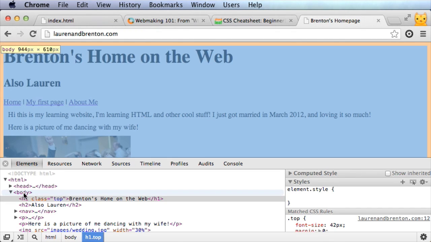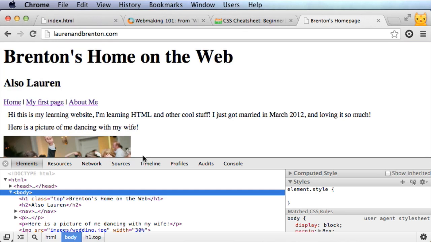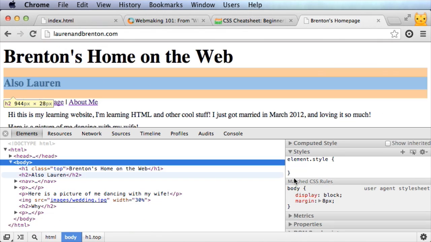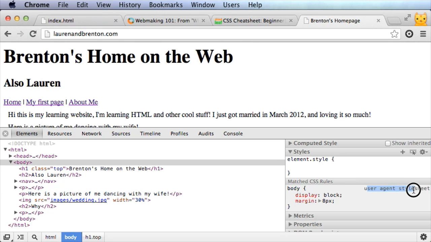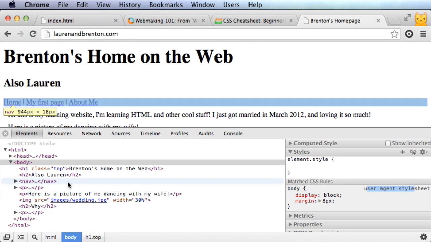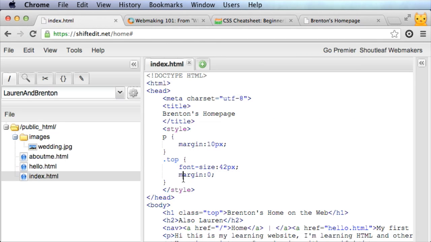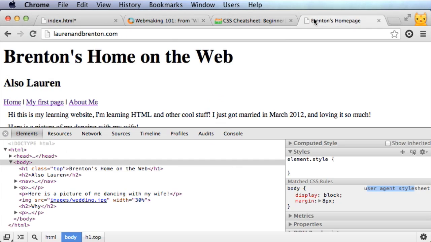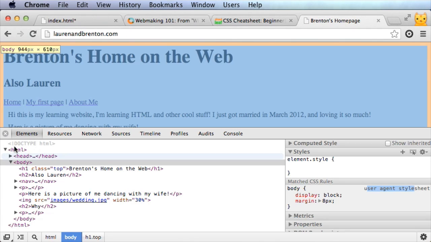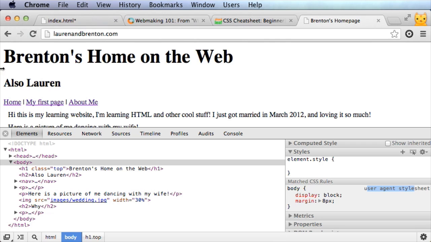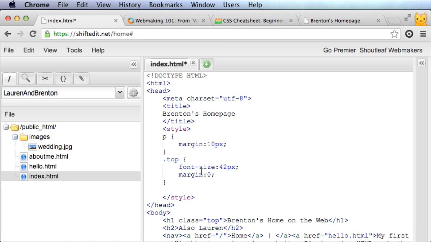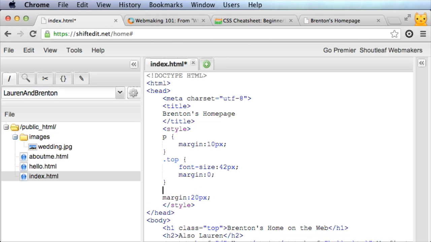I can actually put padding directly on the body. See, if I hover here, I see the whole document body element. And again, the user agent style sheet gives it a default margin of 8 pixels. So actually, maybe I'll use margin to match what it has. I'm going to create an element that's just going to give padding to the entire body element, which will give padding to everything and push this in, so it won't be jammed up against the edge there. So I'm going to say margin: 20 pixels.